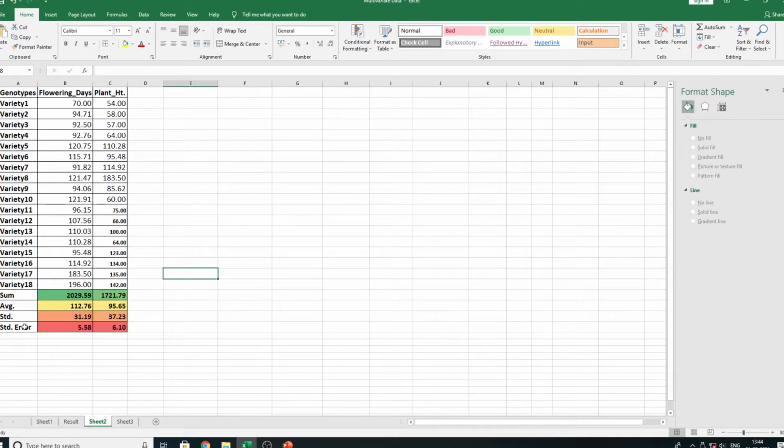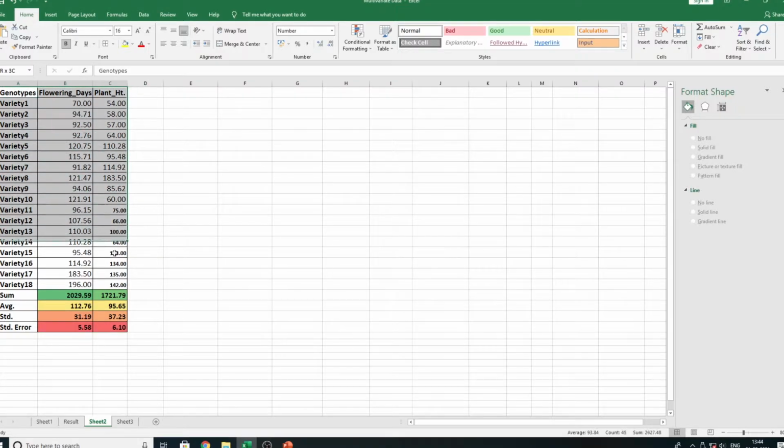Once I plot this standard error, for the error bars you can use standard deviation or standard error. There is no big difference. The main purpose is to show the variation of your data compared with the mean values, how much your data varies from the mean. Right? So I'm going to plot the cluster analysis here.